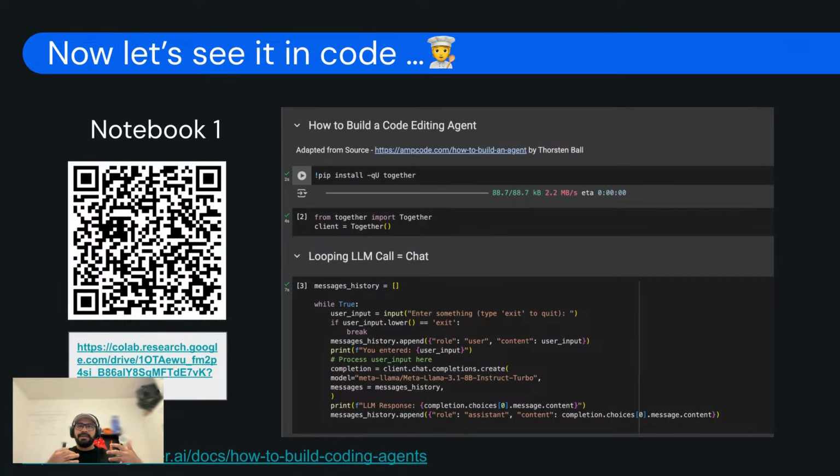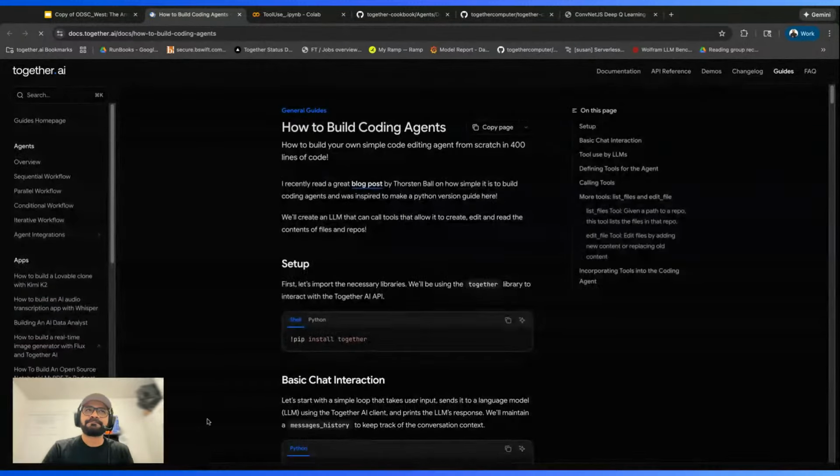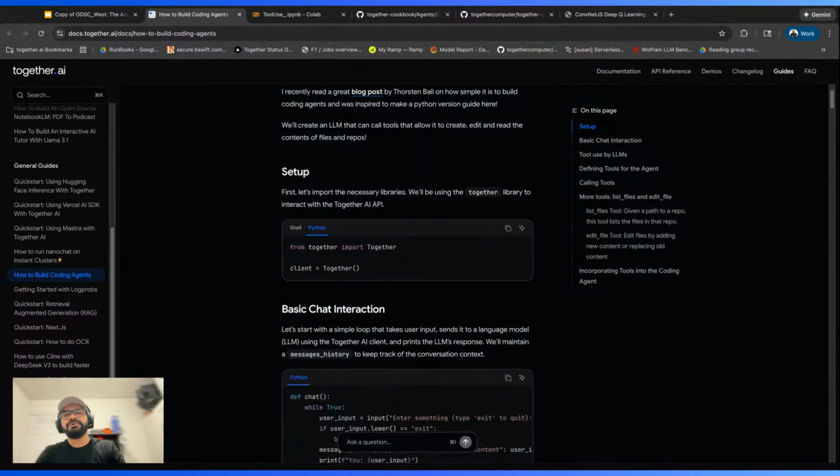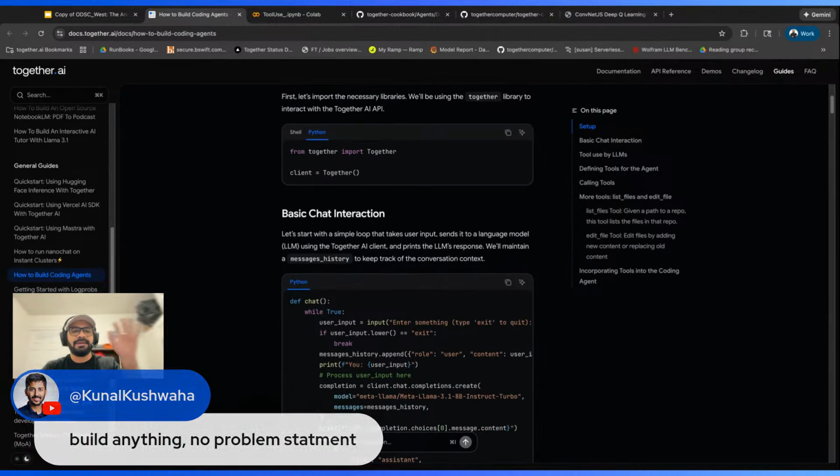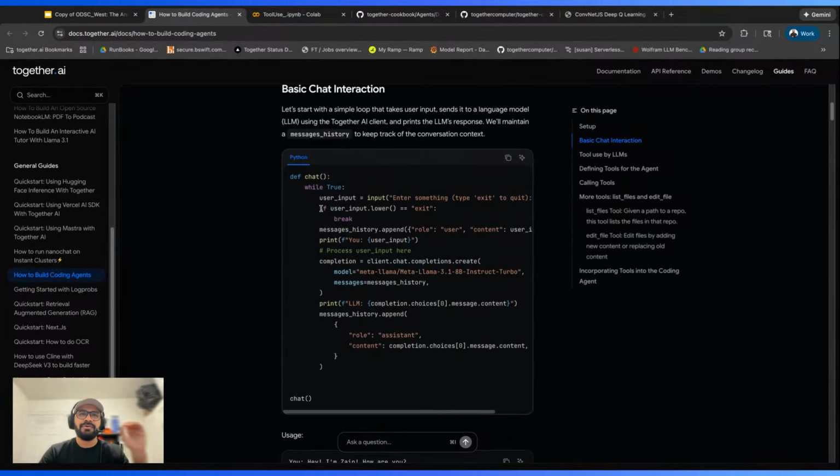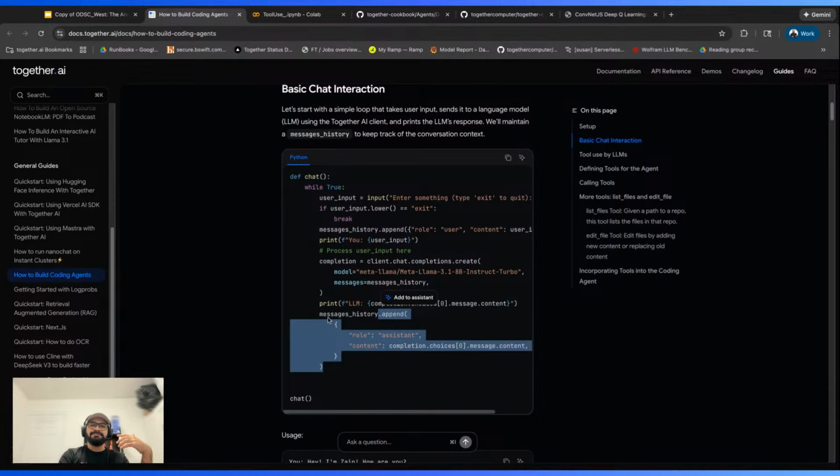And so if you want to look at a concrete practical example of how to build out a coding agent from scratch using nothing but a large language model API, you can go through this example. And maybe this is what I'll stop at. We built out this guide that takes you through a basic LLM API call, and then you can build a chat around it, where the chat is just iterating over this language model, calling the model, taking the history of everything that's happened, and appending it to this messages list. Right?